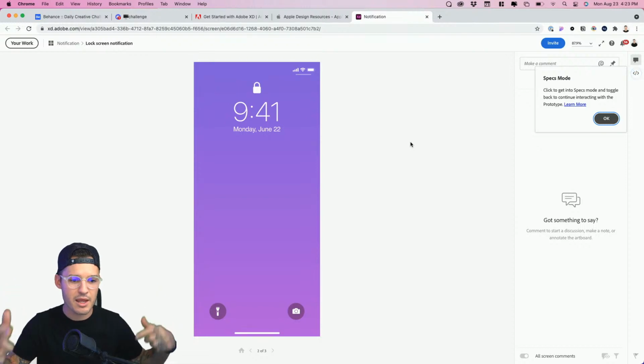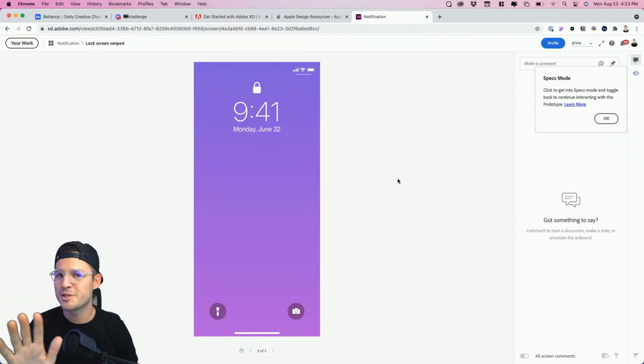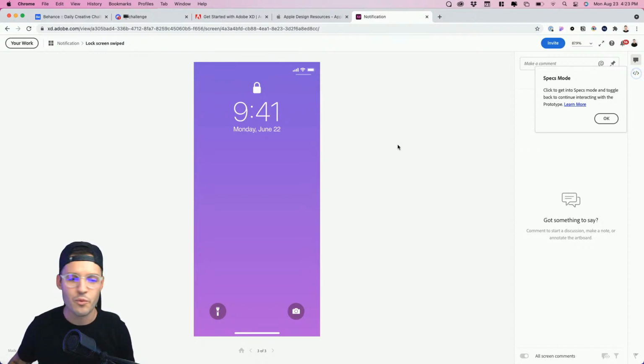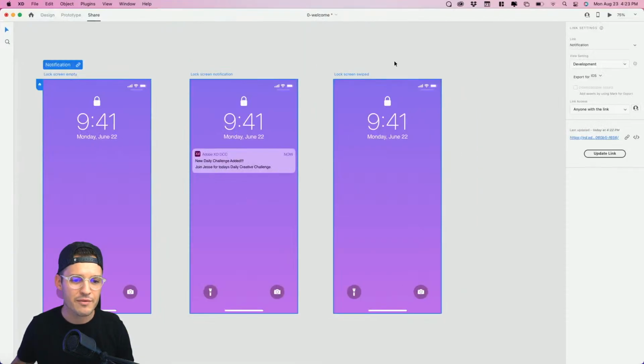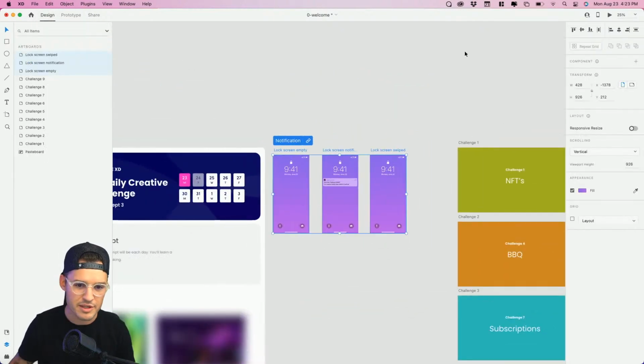It's loaded up, and we should get automated little thing there. We can swipe over and experience the whole thing. Share this to your developers. We'll talk all about handoff in the rest of the challenges throughout the weeks that come. But before we do that, I want to give you a quick insight into what we're going to be doing for the rest of these challenges.